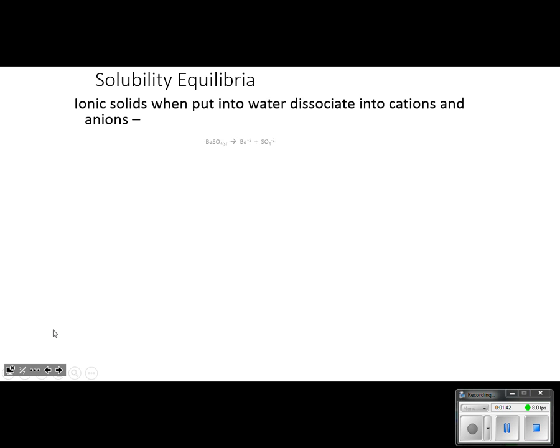And so I have this first example here, barium sulfate. If you went to your solubility rules, you would say barium sulfate is insoluble. And we have even talked about it with proof that looking at their charges, because there's a really large charge difference between the barium and the sulfate, that means they have greater electrostatic attraction. And that's another reason that we said this is insoluble. But that's not actually true. It does dissolve a little bit.